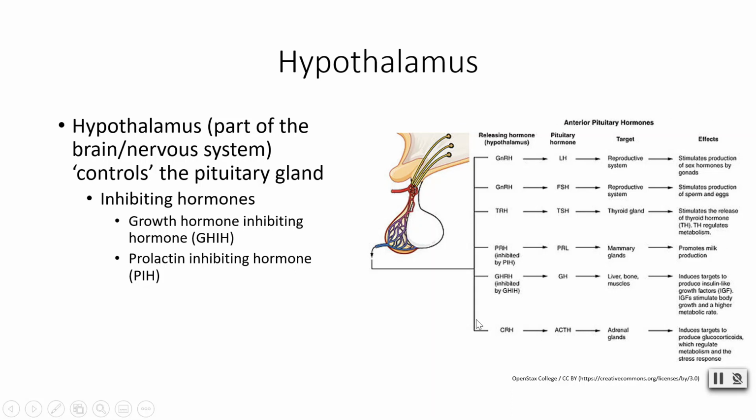So if you take a look at this chart, we have our list of releasing hormones. We've even mentioned our 2 inhibiting hormones. And this shows us exactly what anterior pituitary hormones are affected by our hypothalamic hormones. Okay, we can even see our target organs and the effects. So we are going to go through each one of these pituitary hormones, their targets and their effects, little by little, one at a time. But for right now, we can at least get an idea of what these pathways are going to look like.